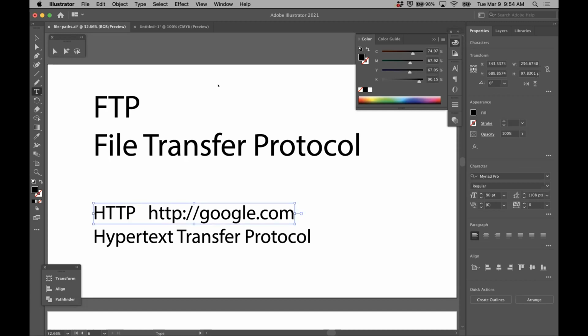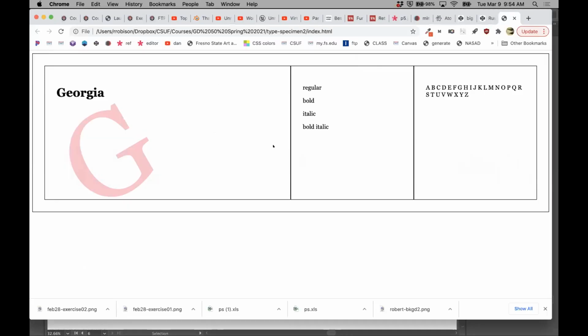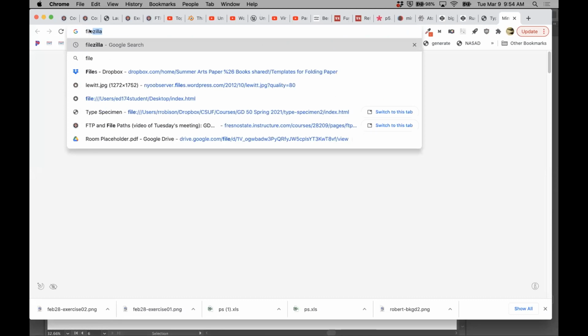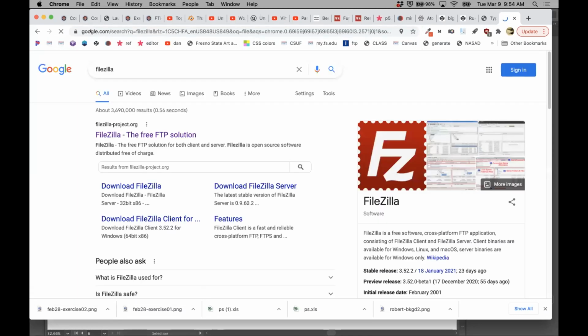The program that we're going to be using for that is called FileZilla. There are different ones if you just Google. You don't have to use FileZilla, but it's the one we use in class, and it's one of the best. It's free, and it's not a very big program.